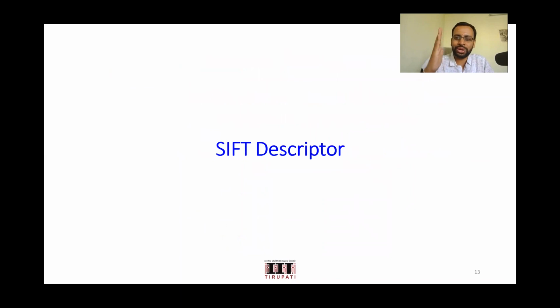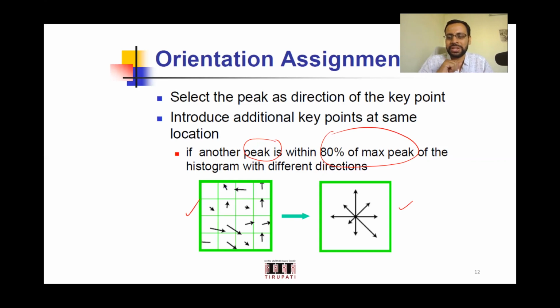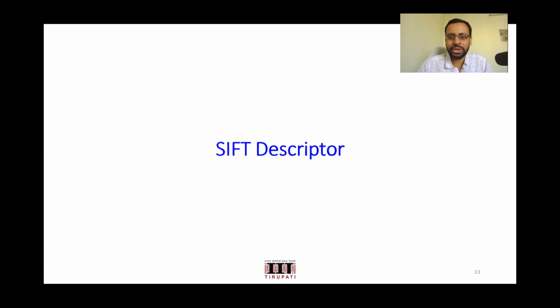You have brought a new north direction and aligned your patch in that direction for a given key point. Now you still need to describe this point. If you have no questions on orientation, alignment, and bringing it into the dominant direction, I'll move on to the SIFT descriptor. Any questions so far?